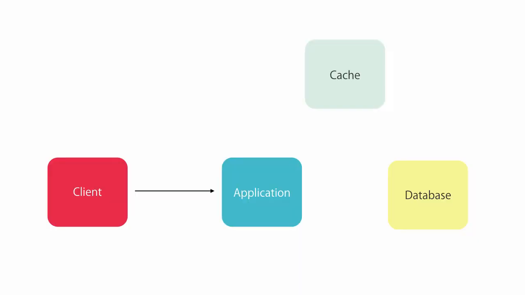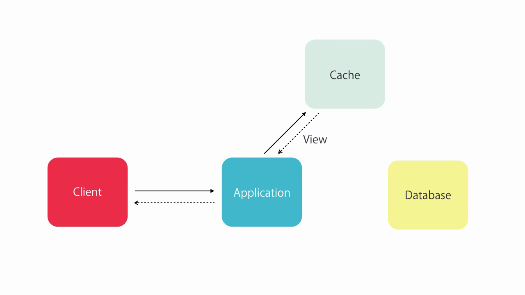The first time someone visits this page, we'll query the database to get the data. ASP.NET MVC Framework will render the page and then store the rendered HTML in the cache. Next time someone visits this page, MVC Framework will serve this page from the cache, so the query will not be executed again.